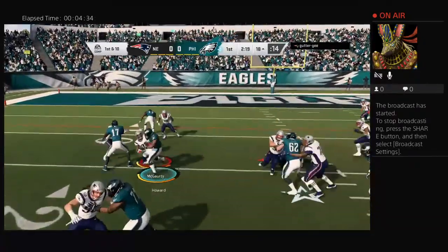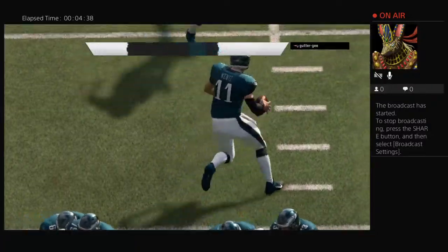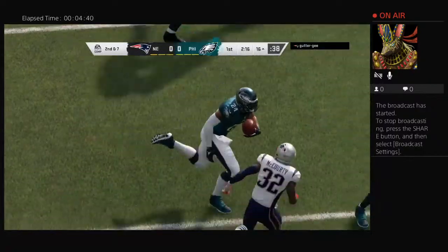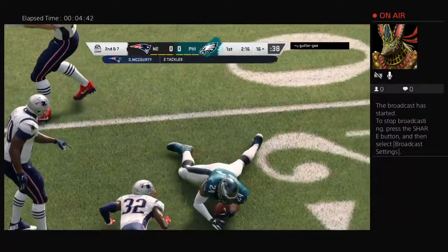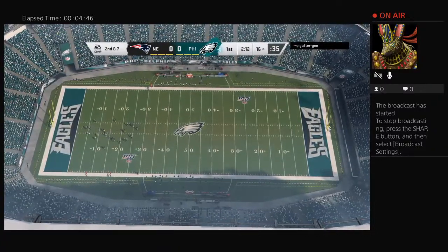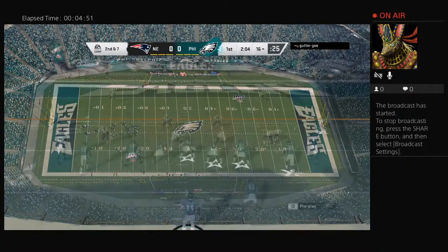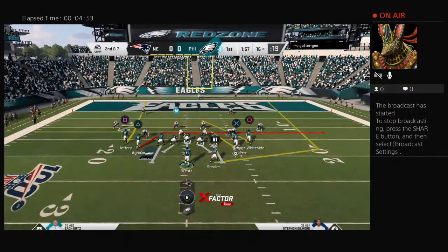On 1st, they go right back to Howard. He'll get forward for 3 down to the 16-yard line. Partner, we know today's NFL is really built around the guy throwing the football. But these short runs, they still pay dividends because they can take their toll on a defense, and they can add up as the game goes along. You control the clock, you control the ball, and that way you often control the game.